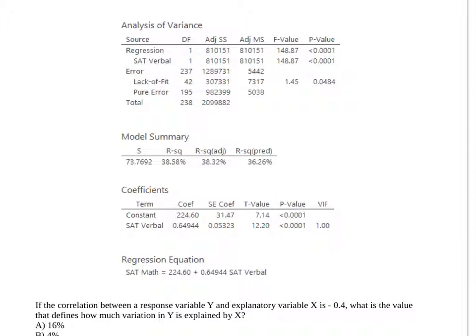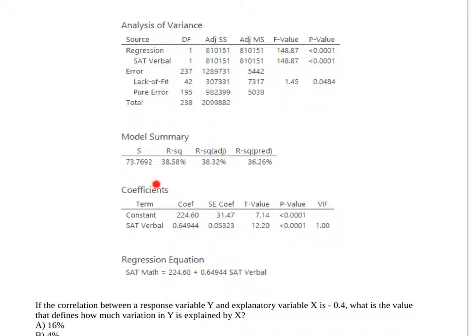And a lot of this looks exactly the same. We have degrees of freedom, the adjusted sum of squares, adjusted mean squared error. We have the f value. We're using the same kind of test to get our p-value here. And we can use this. We're going to use parts of this later. I just wanted to show you this so you get the understanding of what you are looking at. We're going to use part of this on a later question, and I'll get there in a minute.